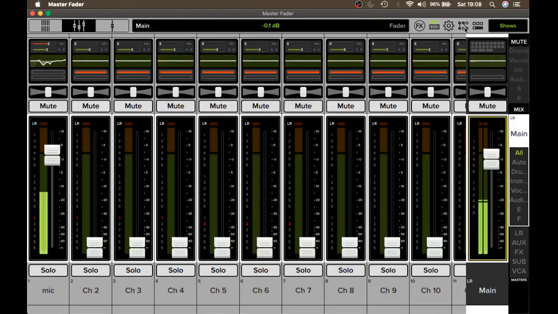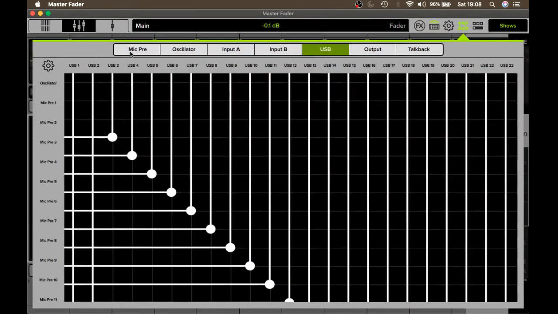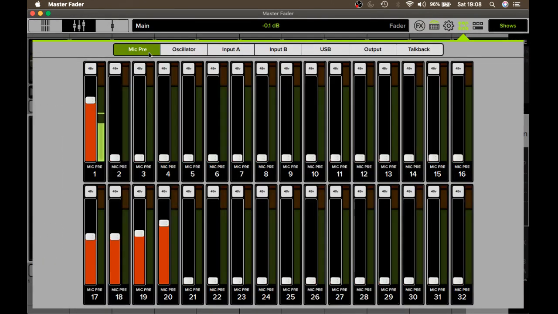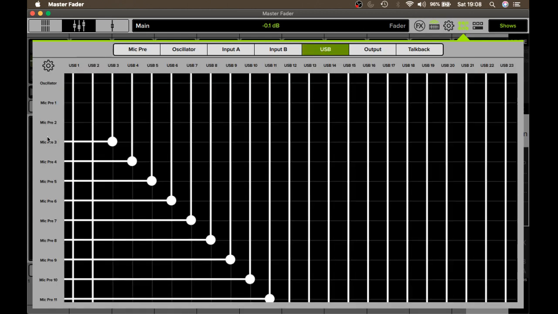what is this option called, by the way? I just call it the routing page. But obviously you've got your gain settings and stuff. But anyway, you come to the routing page, and you scroll across over to the USB. And when you get here, how Mackie have set this up, and most manufacturers have done the same thing, the output from your USB cable is coming from USB channels 1 and 2, which are these two here.